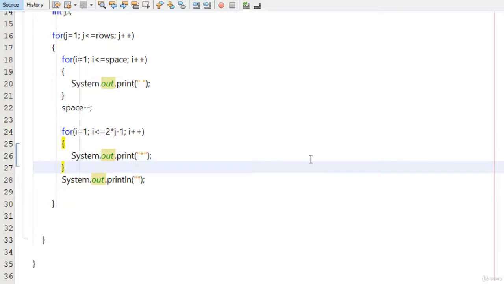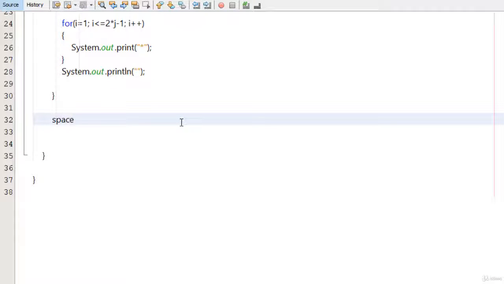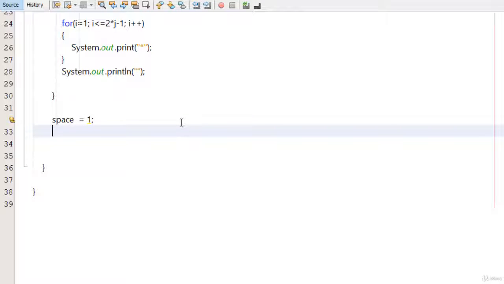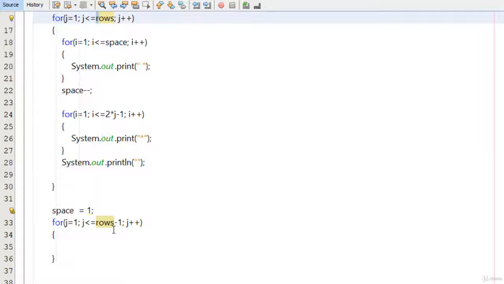So let's do it. I initialize my space with 1 because at first I have to print only 1 space. So I start a for loop here, int j equals 1 and j is less than or equal to rows minus 1, and j plus plus. Now I start another for loop inside this for loop to print spaces before the star.